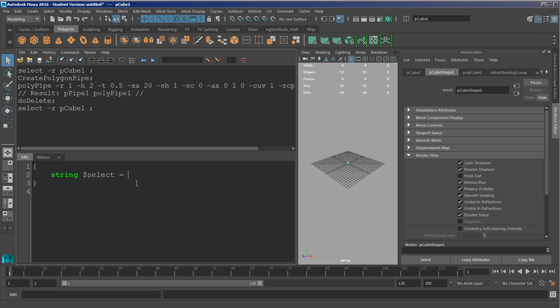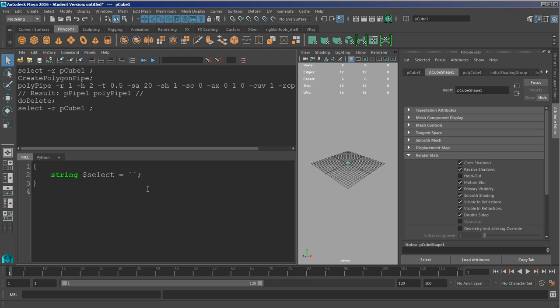Well, what I want to do here is give it the current selection. And to get the current selection, I'm going to have to use a command. That means I need to contain the result of the command, saying do this command, give the result to $select. So I'm going to go ahead and hit the tilde key twice to get that. And just because I like to do it, I like to have my semicolon just hanging out. I'm going to go ahead and put that semicolon in right away. So again, remember, you cannot ignore the semicolon.